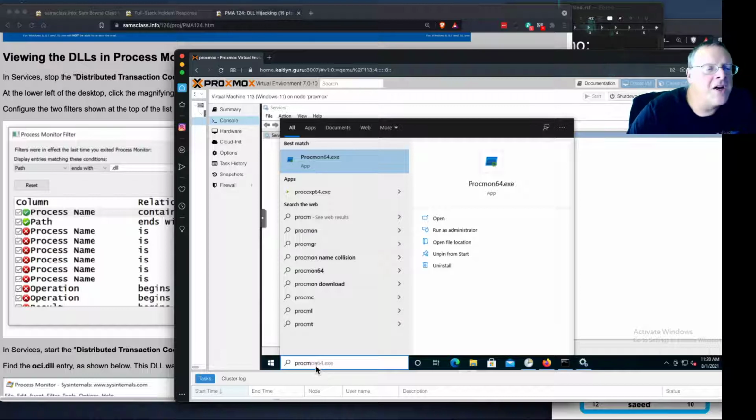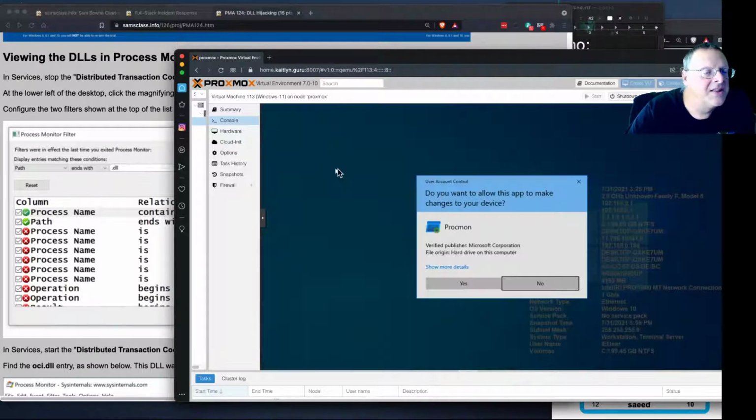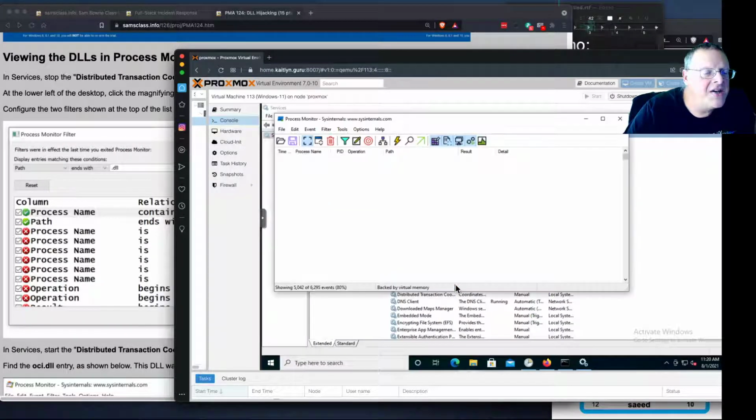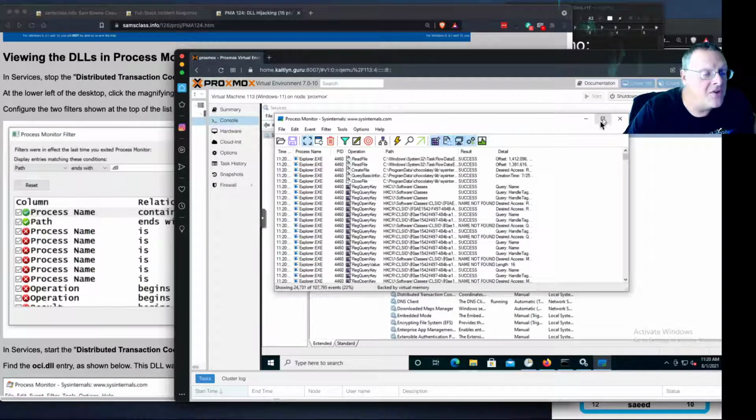There it is, Procmon 64. What this is, is a graphical view into the Microsoft event logs. And you can see them: 117,000 events, 144,000 events. The event viewer is measuring an incredible number of events. And as you can see, it's going by too fast to handle.